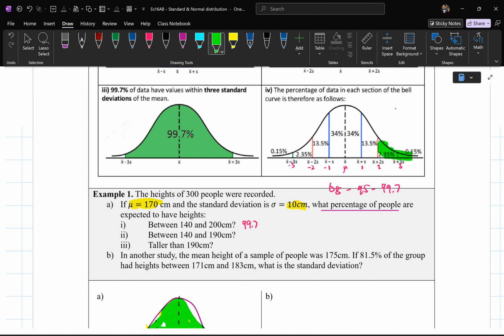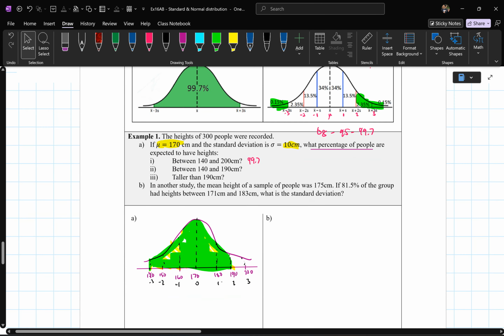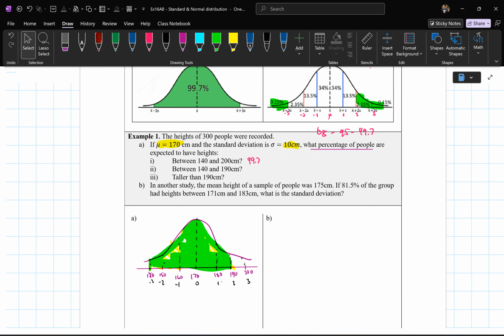But there are a lot of ways here. You could add all of this and get that. Or you can subtract: 1 take away 2.5 and take away 0.15, and you get an approximate. Get me? So what is this exercise about? It's getting you used to working with the properties of the shape and then answering the questions.